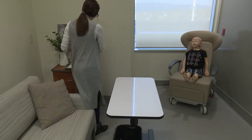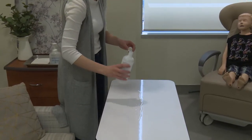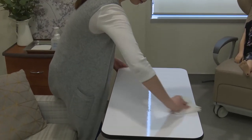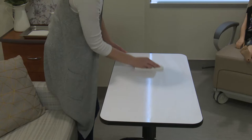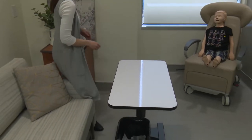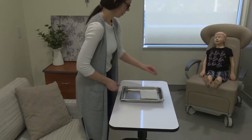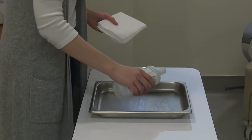Place your tray down on your countertop or table and clean your work surface with the alcohol solution. And dry with your clean paper towel or towel. Place your tray on your work surface and clean it with the alcohol solution and dry it with your paper towel.